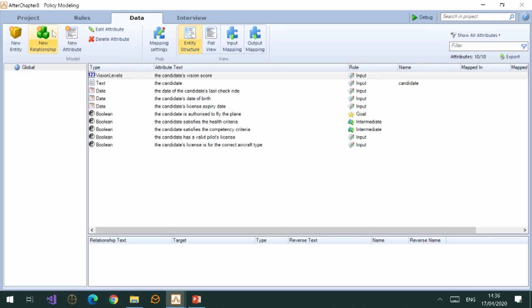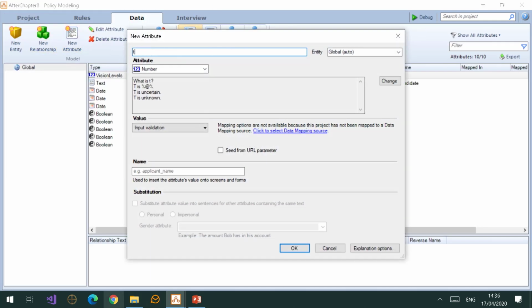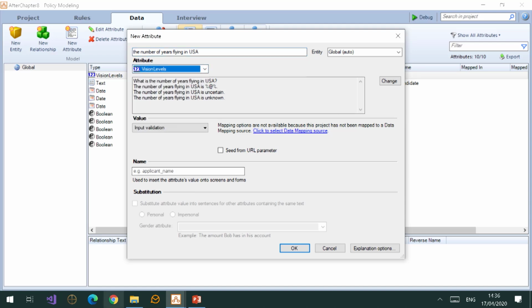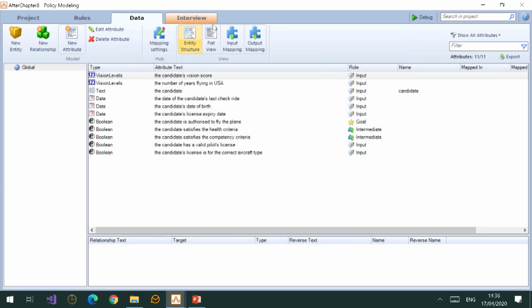And let's imagine that I have a new attribute called the number of years flying in USA. I could say, well, this also uses the same list. So I'm recycling the list and not having to go through the trouble of entering too many lists another time.